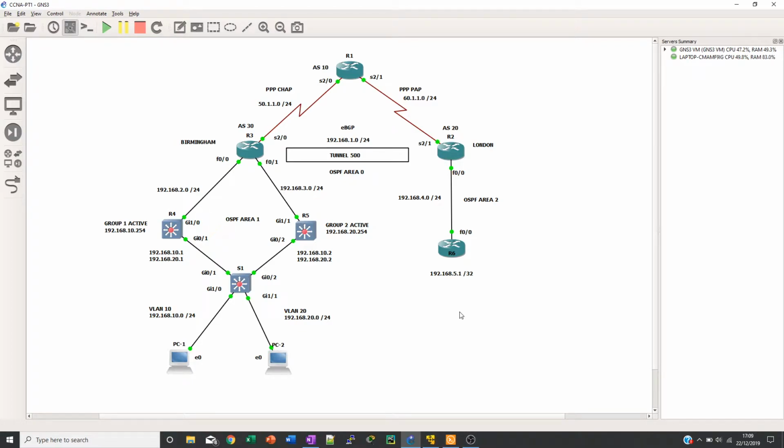As you guys know, within multi-area OSPF, the other areas all have to connect to the backbone, so traffic has to traverse the backbone in order to get from one area to the other. That's why we have area 2 hanging off area 0 and area 1 hanging off area 0. We couldn't have area 2 and area 1 hanging off, let's say, area 3. So let's get right into it.